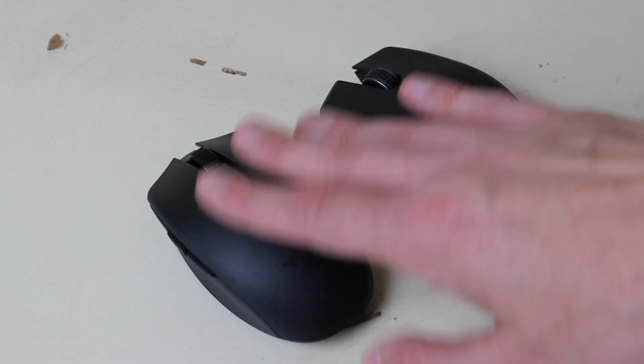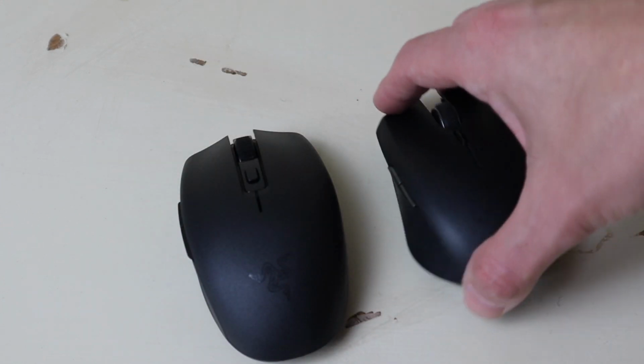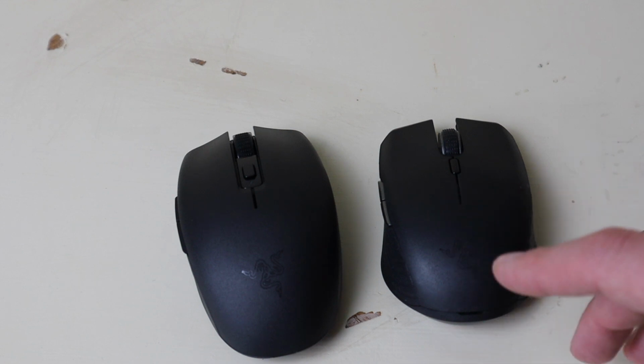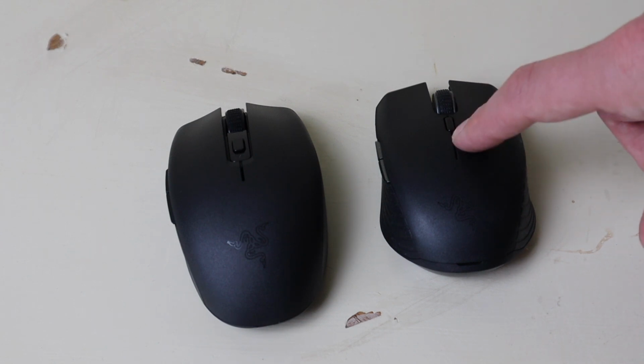The reason I'm comparing these two mice together is they're actually quite similar, despite what you might be seeing here. There is a definite difference in terms of size and the way that it's shaped. The Atheris, while still available from Razer, is their original, I would say, portable gaming mouse, right? It's the kind of mouse you would use if you need something small and compact to take with you on the road, or maybe you just prefer a smaller mouse for gaming.